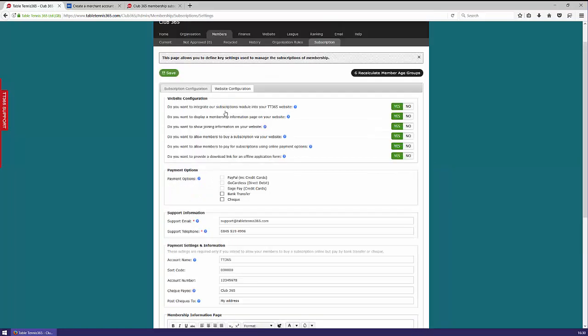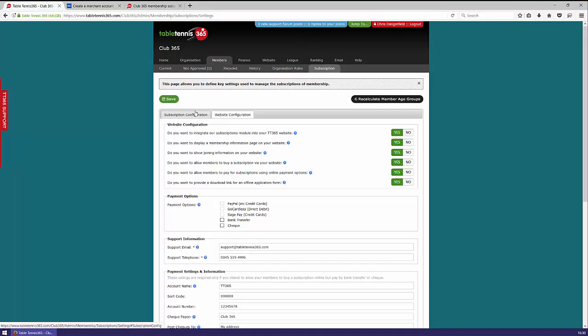So yeah, I think we're all set up in terms of the subscription settings. So let's just take a look at the next two options that you're going to need to look at, because you can't have a subscription system if you don't have any subscriptions. So you've got two options. You've got subscriptions here, and you've got subscription groups. Now, depending on how complex your membership is, and how many types of membership you've got, will determine which of these you really need to use.